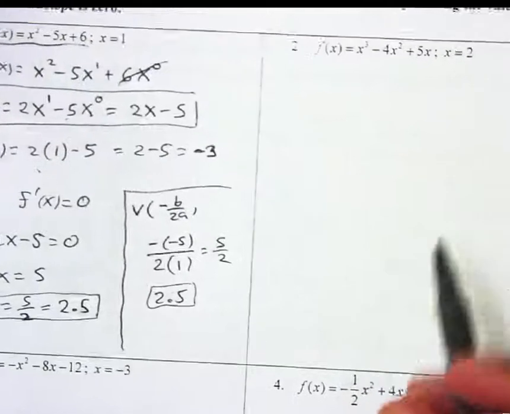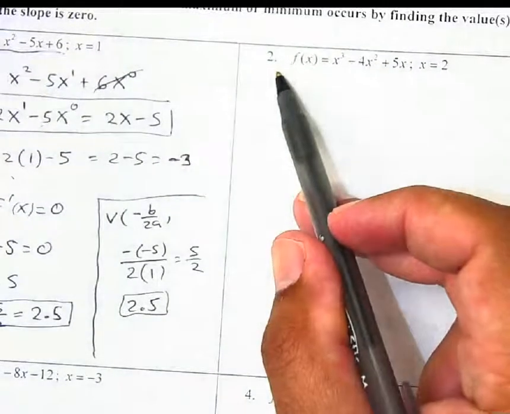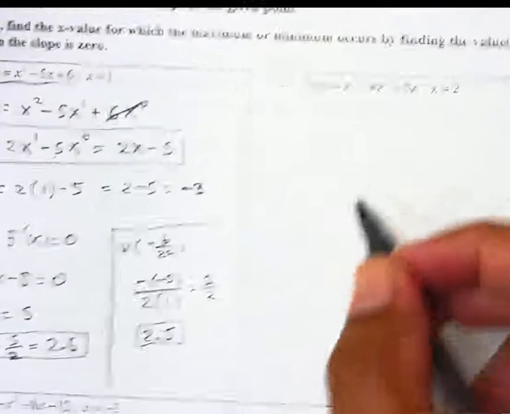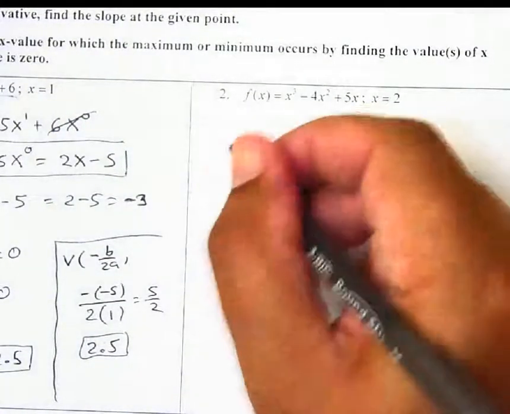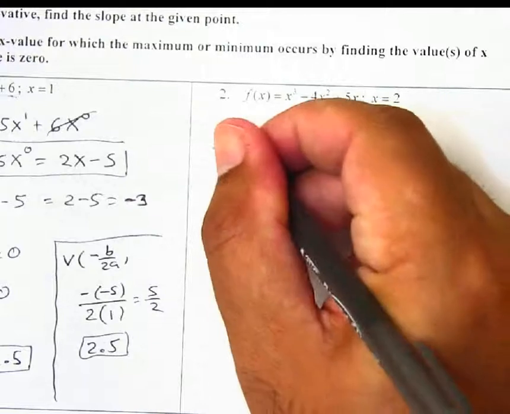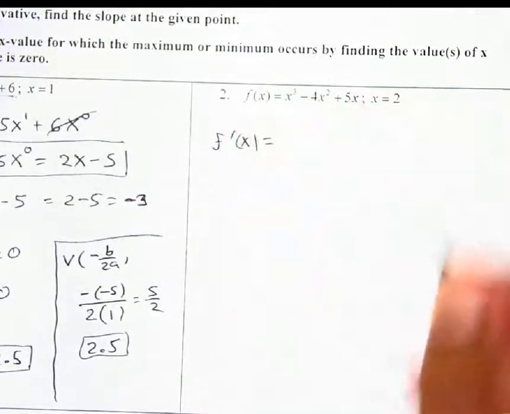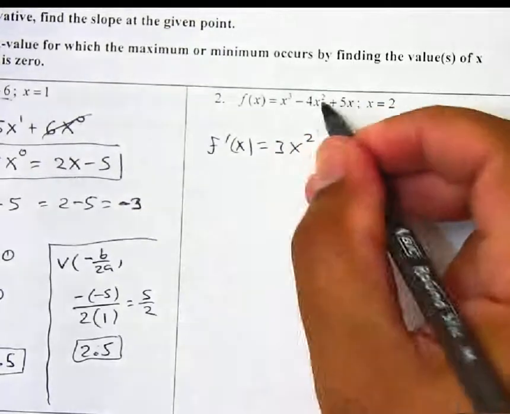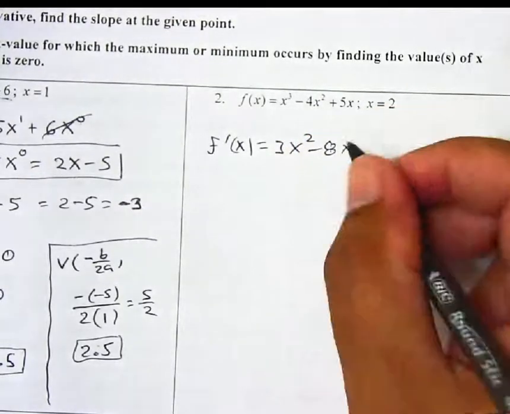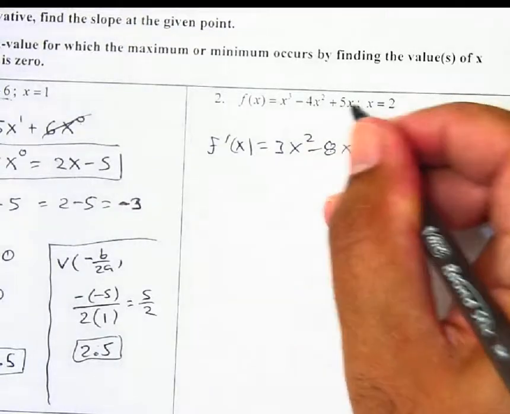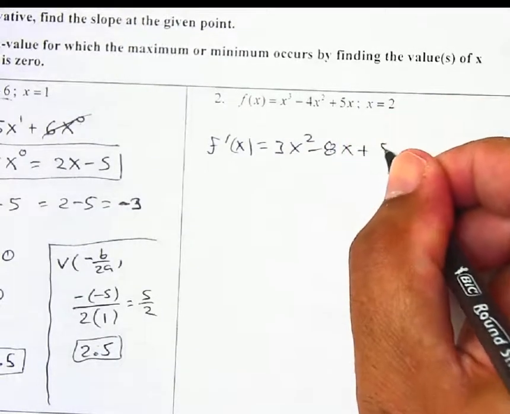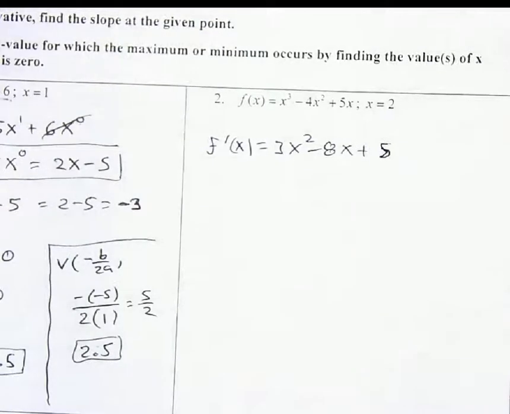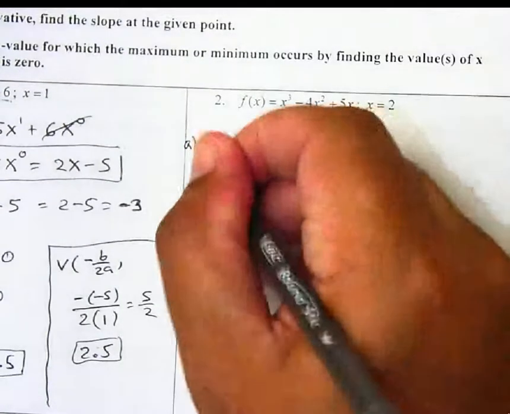Okay. Now the last thing that I want to say is that in problem number 2, the derivative, I'll go ahead and start that method here. Let's start the problem here. Okay, let's find the derivative. We get 3x squared minus 8x to the 1 plus, bring the 1 down, multiply the 5. That's the derivative. This is the answer to part A.